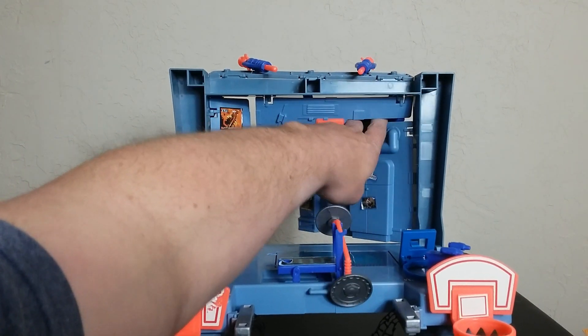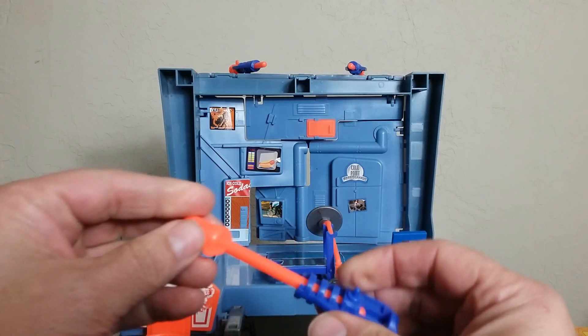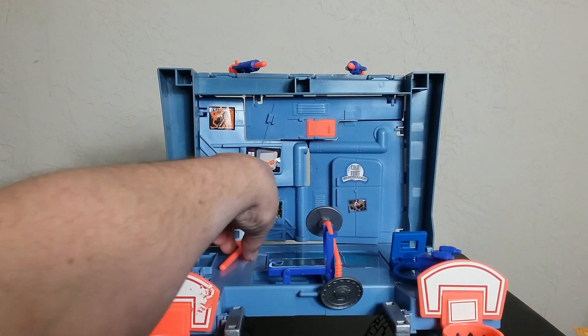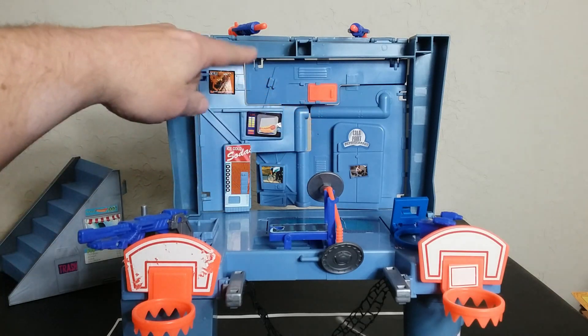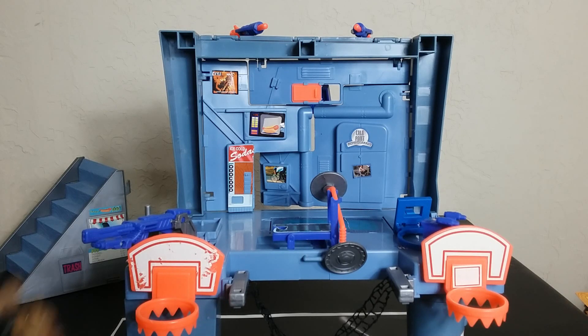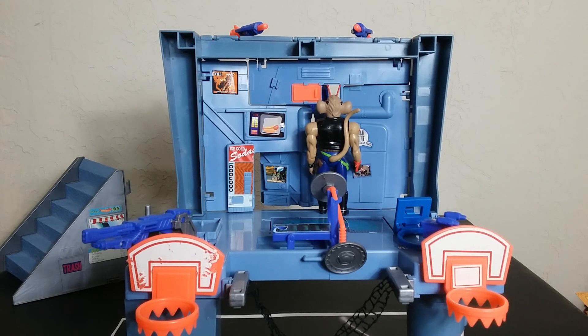The mice are going to be inside here shooting at Lindberger or cats, depending on what episode you're watching. When you have it in a display back to the wall, the closing issue isn't that big of a deal. The launchers are not friction-based and there's no spring - you just have to flick the missile to launch it. Going down to the next feature, there's a soda machine, a TV, and a refrigerator - kind of their setup for their place to chill. There's also a scoreboard peephole that opens up so one of them can look through and see the score.